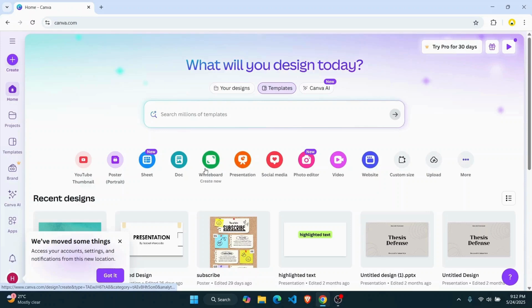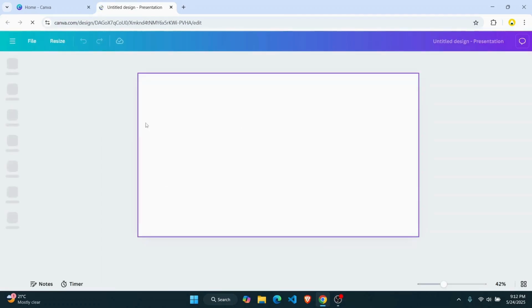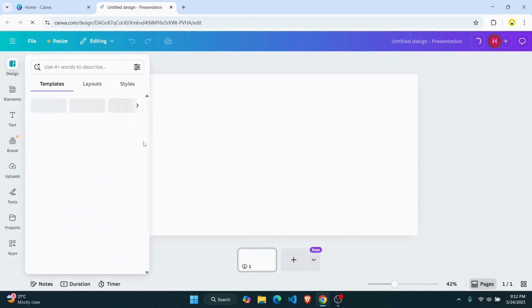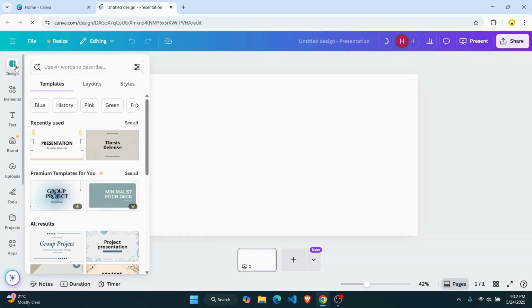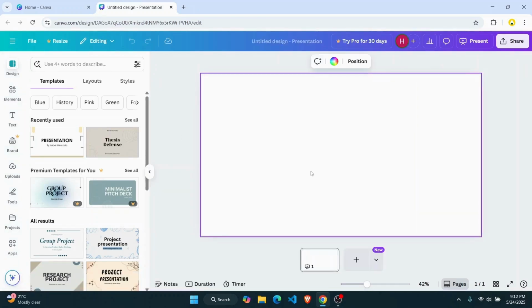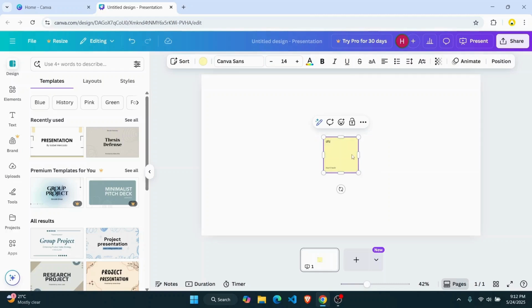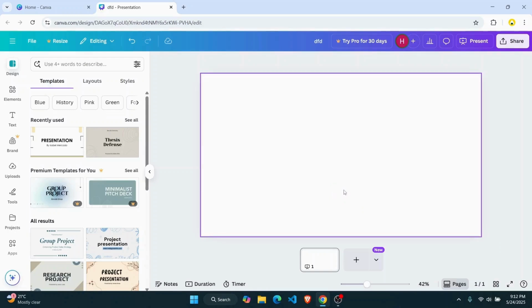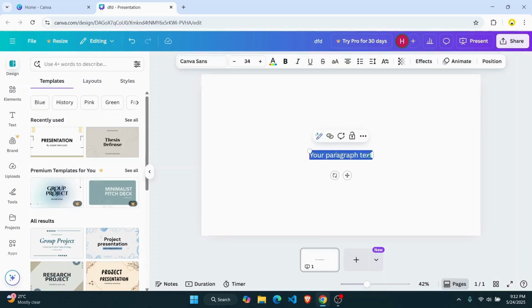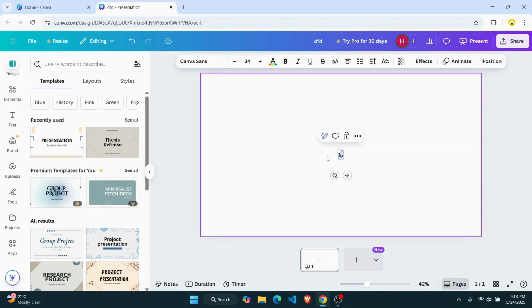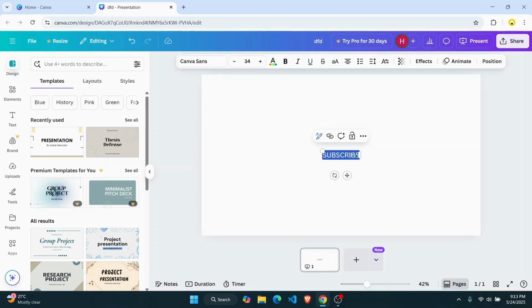So it could be your presentation, whiteboard, social media, or anything else. So I'm just going to go ahead and open up a new design here. Now on this page, you'll get a blank canvas. So in order to bring out a text, you can just go ahead and insert a text here. So in order to bring out a new text, you could click here and start typing. If not, you could just go ahead and type in T on your keyboard, which will bring out this pop-up where you are able to add your text. So I'm just going to quickly add a text here, and then let me just go ahead and increase its size.